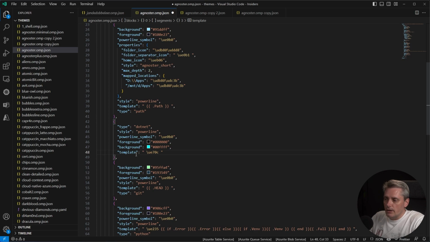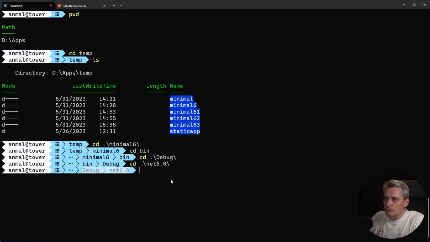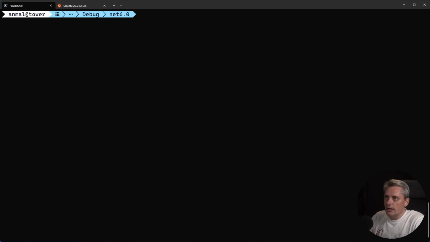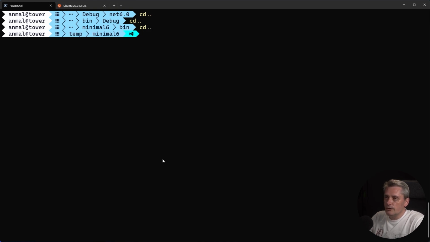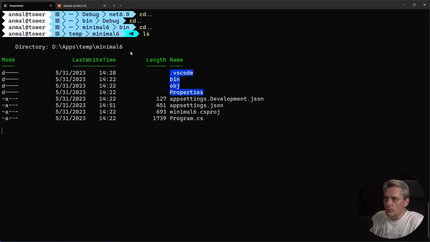The last thing that I want to do for this particular segment is to change the background. If I save the file, Ctrl S, and return back here and press Ctrl L, and then return back to my folder, well, my files, you see it immediately shows me that I'm inside the folder which contains .NET. It's for sure, yeah, so I have the CS file, CSproj file, so it's definitely .NET.